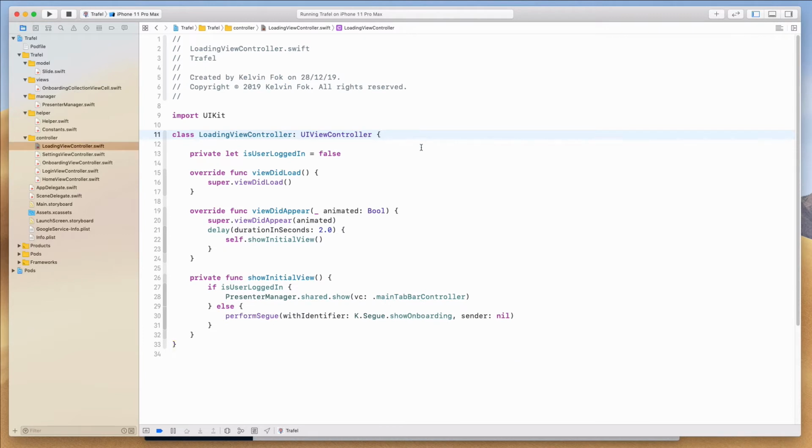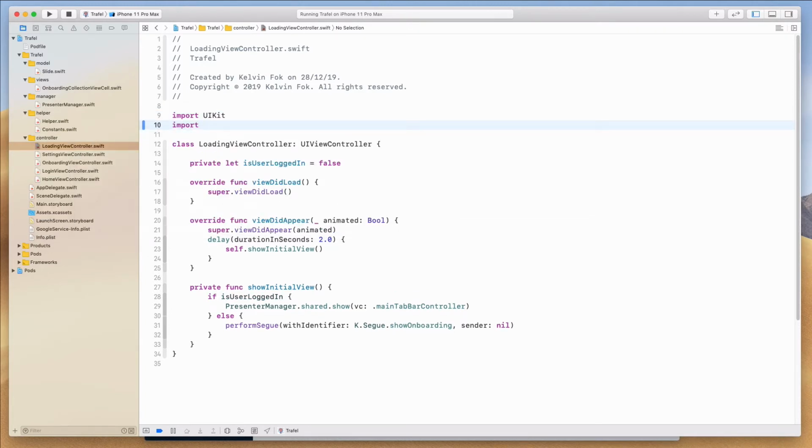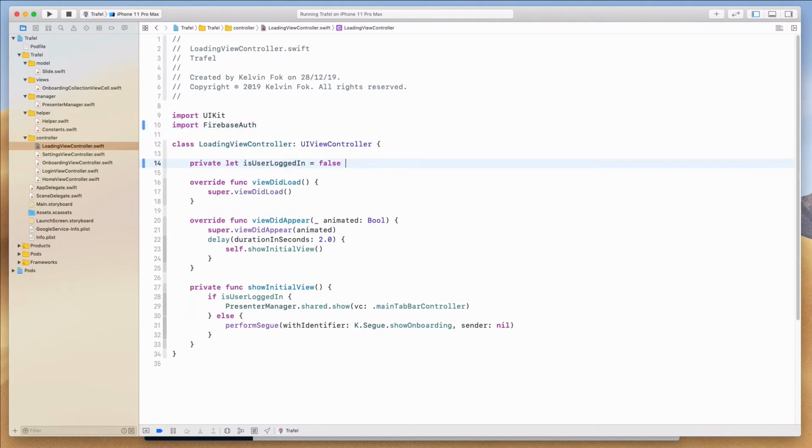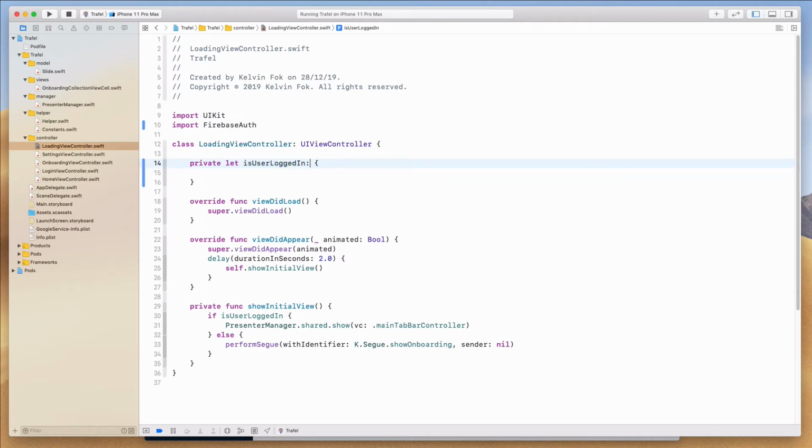If you see with me over here on line 13, we have this variable that says isUserLoggedIn, and we have currently set this as false. Because we have integrated with Firebase authentication, this will be dynamic. The way we can find out is to check against the current user of Firebase. Let me show you how I can get this information. Firstly, we want to import FirebaseAuth. Now I'm going to make this a computed property. This will be of type Bool, and because this is a computed property, I have to change let into var this time, because it is a variable.